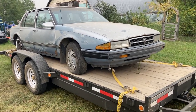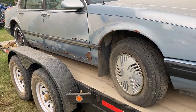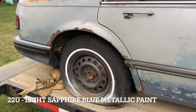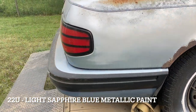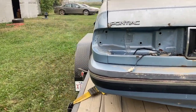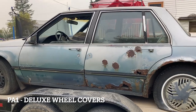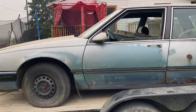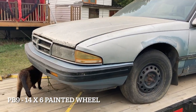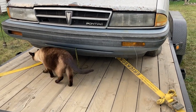Hey folks, it's Ben — here we go again, dragged another one home. We have a 1987 Pontiac Bonneville, front-wheel drive, I believe it's an H-body car. Can't say it's new because technically my wife owned this about 20 years ago, it blew the transmission and was parked in a field. It sat there for 20-plus years, and I happened to be taking a car somewhere and asked if I could get it back, and they said sure. So now I have a 1987 Pontiac Bonneville — and a Siamese cat checking it out.